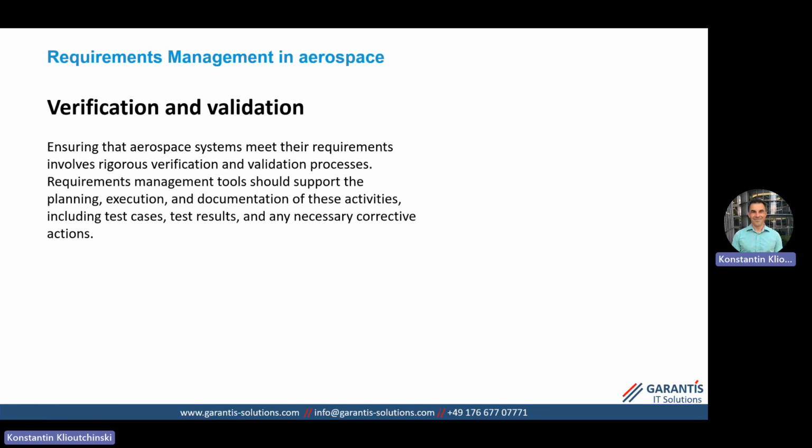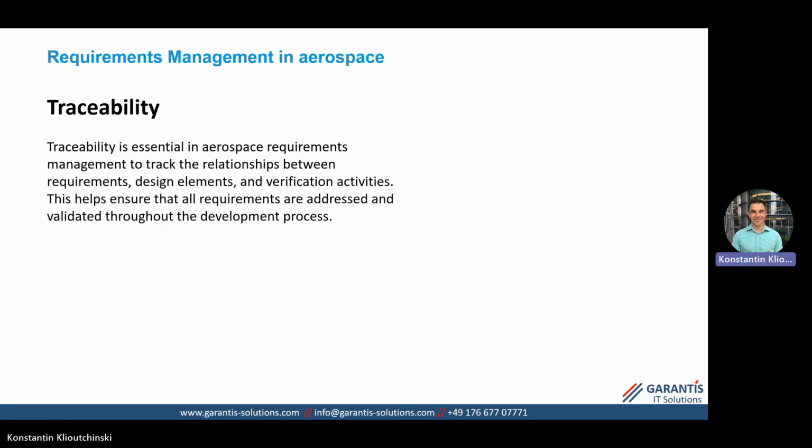Test cases are always linked to requirements, and we have full coverage, and we have full traceability to the latest results or to the results in specific test run. Traceability is the king of this requirements management area. So number one is to get requirements right. Number two is to link requirements between themselves and between other influential items.